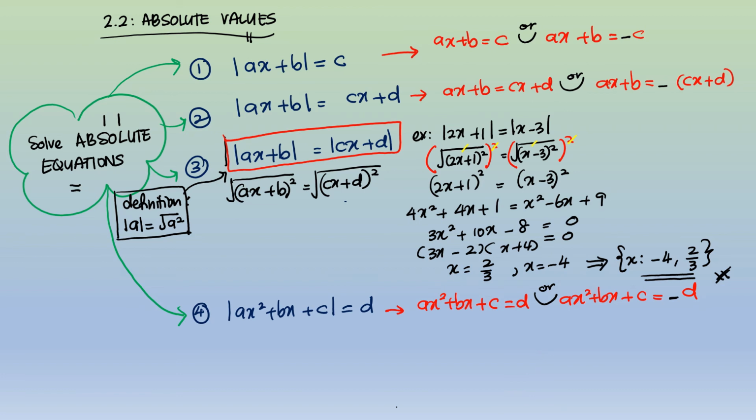And another thing that I'm missing here: for form number 2, you need to check because we have x inside the modulus and x outside the modulus, like the example I showed before. So remember, you have to check, because we don't know whether you can accept both answers or not. So I think that's all for solving absolute equations. Alright, so see you guys in the next video.